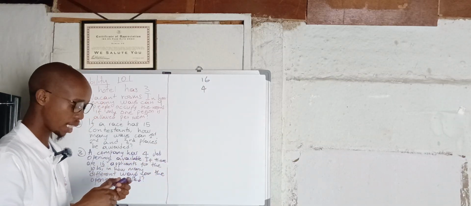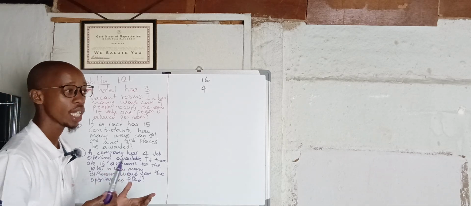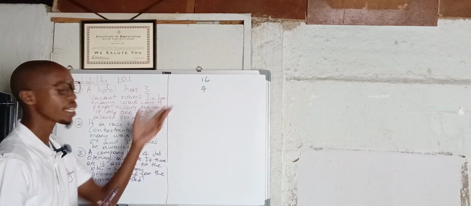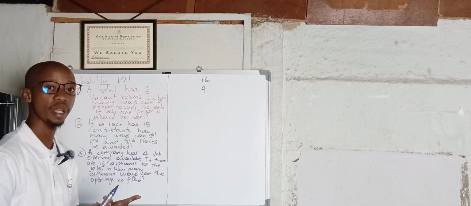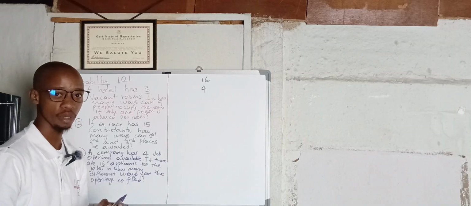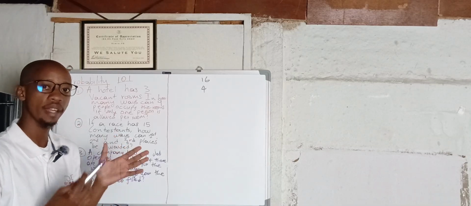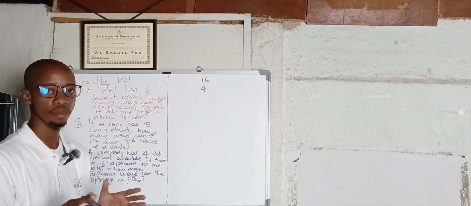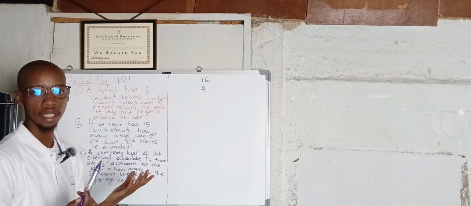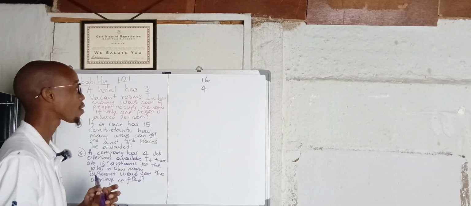This is the sad reality in our everyday life, because as you know, in South Africa, we have job scarcity as far as youth unemployment is concerned. So this is basically the reality. We'll be finding 4 spaces opening in the company. However, there will be an influx of people applying for that particular job. So in mathematics, we're trying to find how many ways these positions can be filled, given the number of applicants can be more than 16. We know the reality of our everyday life in South Africa.